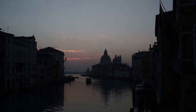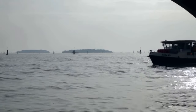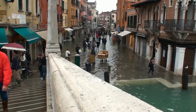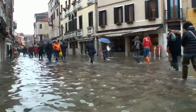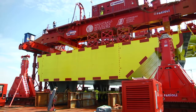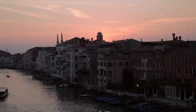The picturesque lagoon on which the iconic city of Venice was built has always been this former maritime power's lifeline, offering crucial protection from the mainland and easy access to the sea. But the very waters that were its historical ally also became Venice's greatest enemy with recurrent flooding across vast tracts of the city. In a marvel of modern naval engineering and heavy lift technology, the Italian government and a consortium of private enterprises is building a 7.3 billion euro water barrier system to safeguard this romantic city of water for future generations.